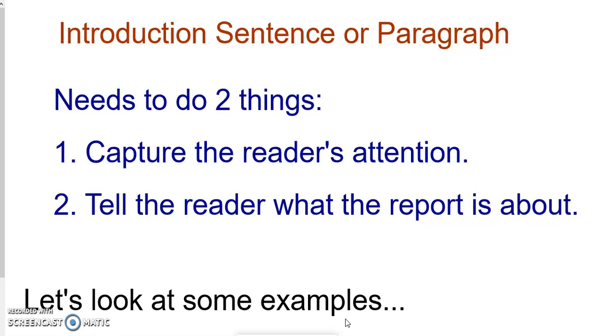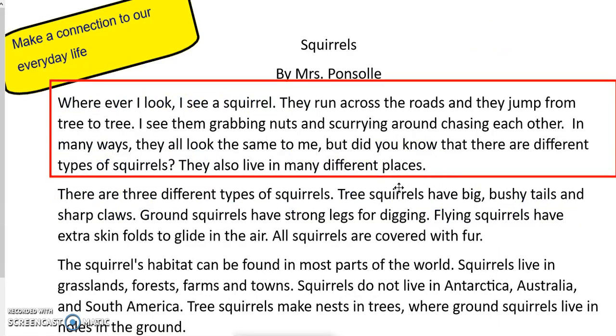So let's look at some examples. Here, we have part of a report on squirrels. The introduction paragraph, remember, is the first paragraph in a report. So remember, it has to capture the reader's attention and it has to tell what the research report is about. One way to capture the reader's attention is to make a connection to our everyday life. Try and get your reader to think about what you are trying to teach them about. Let's take a look at this example.